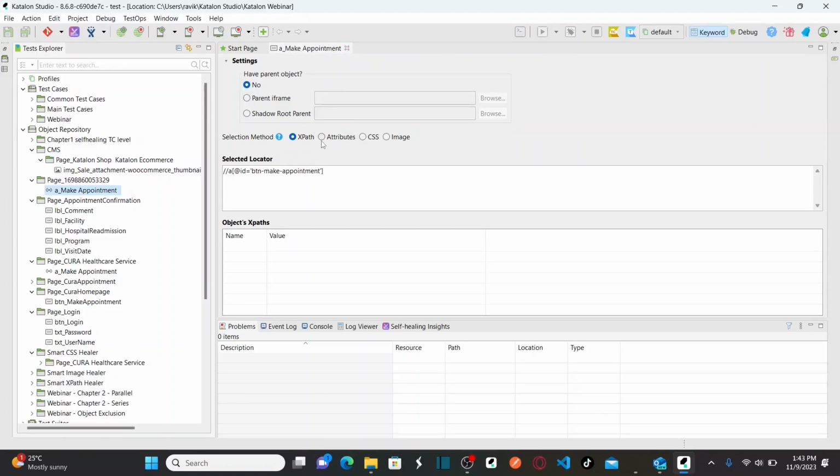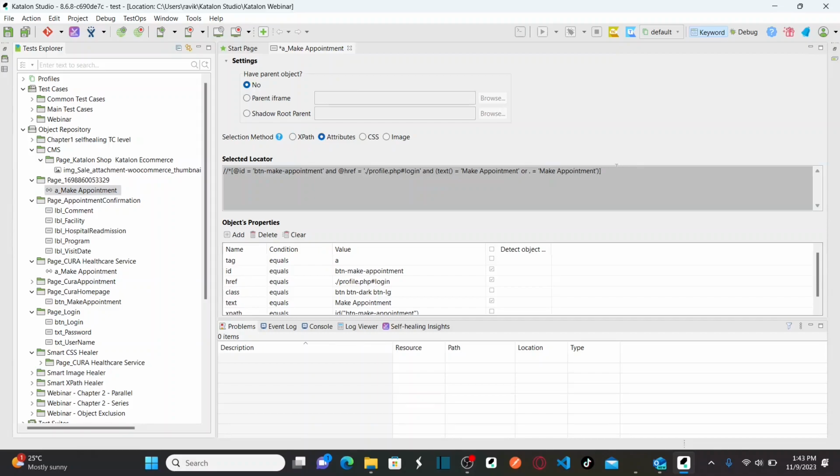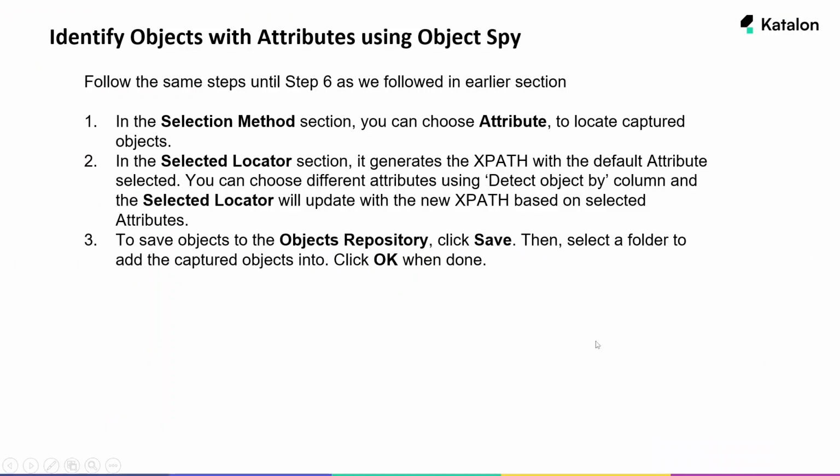If you go to attribute, now I can see the XPath by using 3 different attributes. So now this element make appointment button will be located or identified by using this XPath using 3 different attributes. So that is what this slide talks about.